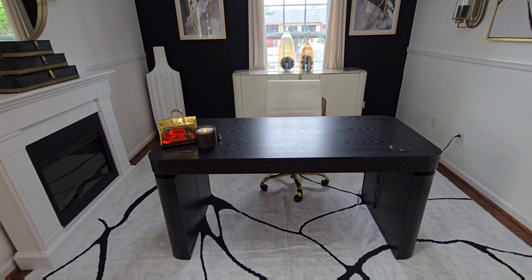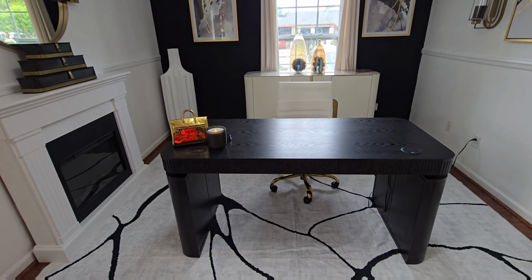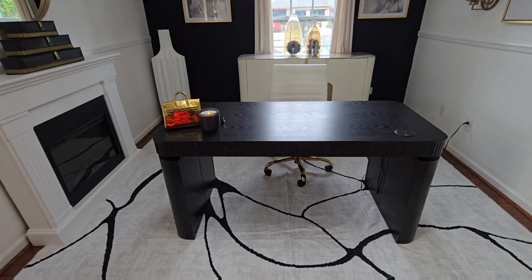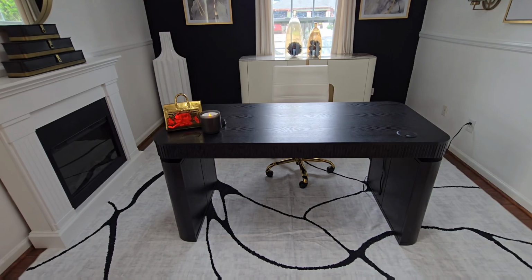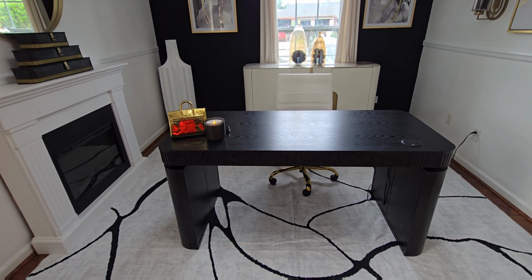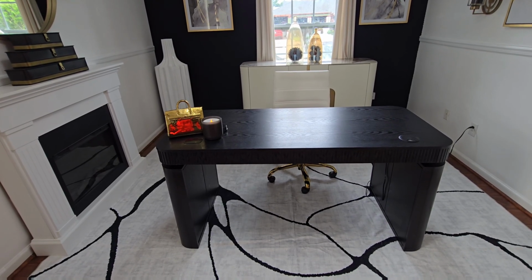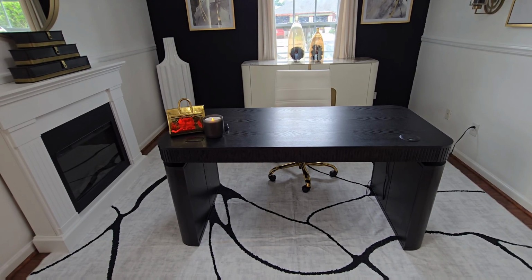This desk is from Hula La Home, and it's a Baggio's electric standing desk. So I am in love with it. I've been wanting a desk like this forever, but I didn't like the styles of those electric standing desks. They kind of put me in mind of a hospital bedside table. You know those desks that they sell on Amazon and TikTok? They're white and black and they're really thin, and you can probably put them over your bed if you're eating, or something like that. I didn't want that type of desk. I wanted something stylish, elegant, and sophisticated. And when I had a chance to get this desk, I jumped on it.